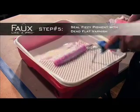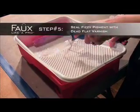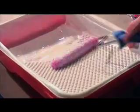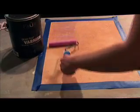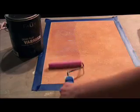Step 5. Seal the fizzy pigment with dead flat varnish for protection. This can be applied with a cellulose sponge or a velour roller. 1 coat is sufficient for protection.